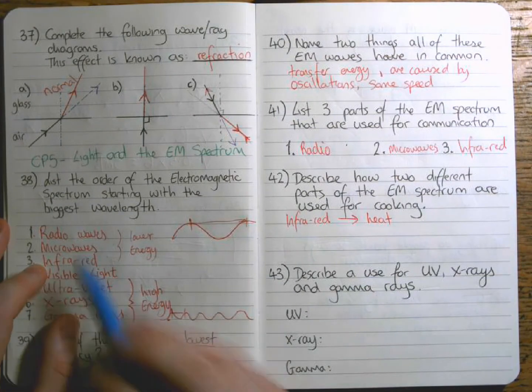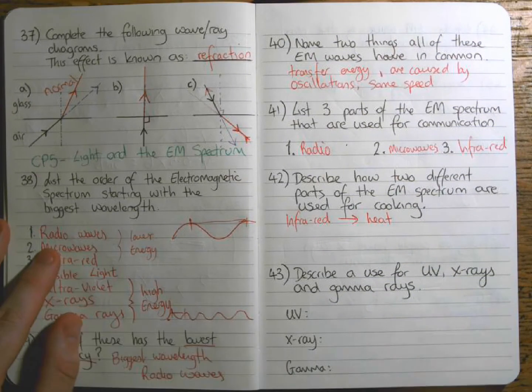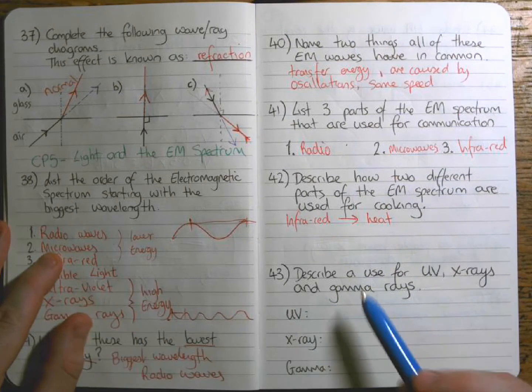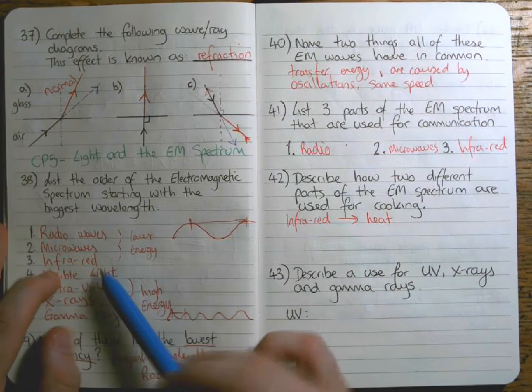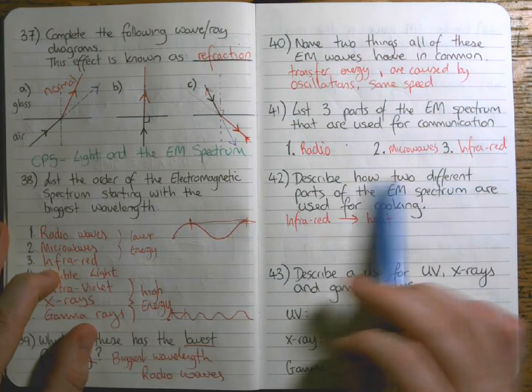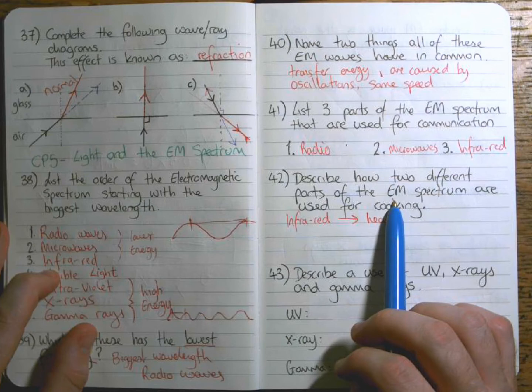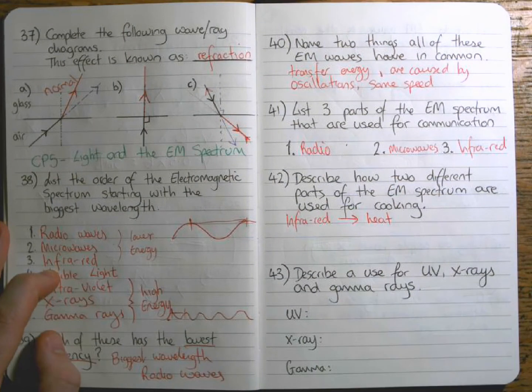Now, when you pick up radio waves on your radio, it doesn't make your radio hot. If you were to pick up microwaves, it wouldn't make your phone hot. The only heat coming from that, or even the radio, would be from the electricity or the battery. It's not actually being created by these 2. But infrared is heat, and so if we're looking at what can be used for cooking, then infrared would definitely be one of them.